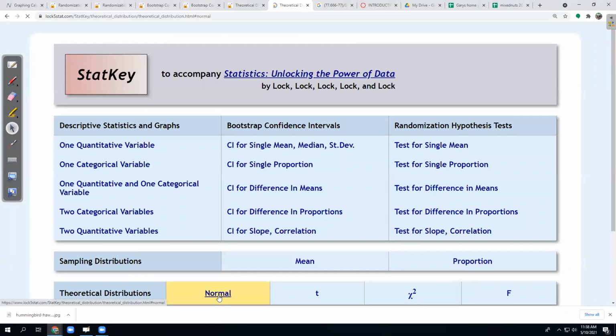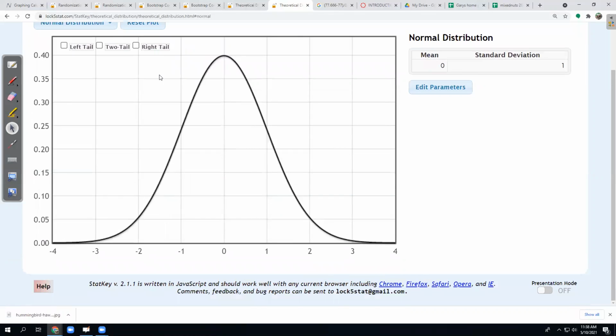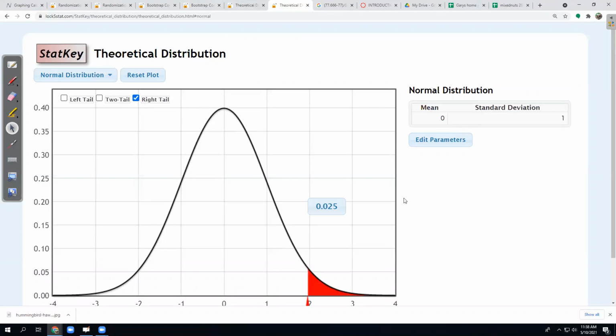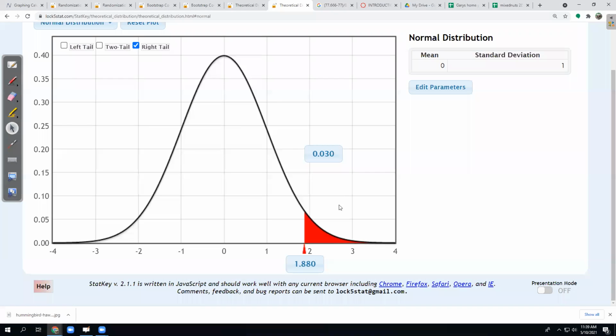And for the normal, I'm just going to leave the 0 and the 1 there. So if you put 0 in the middle and say the standard deviation is 1, that just counts standard deviations, which is a z-score. So I'm not going to edit the parameters. I'm just going to enter my z-score. So that would be a right tail. The z-score for my data was 1.88. Is that true? Put back on my calculator. Yep. Okay. And what I should find is I get the same probability in the tail.